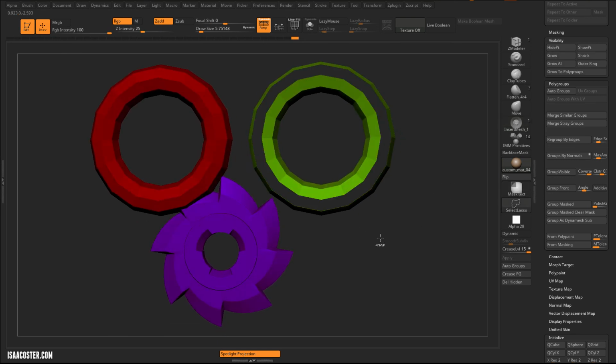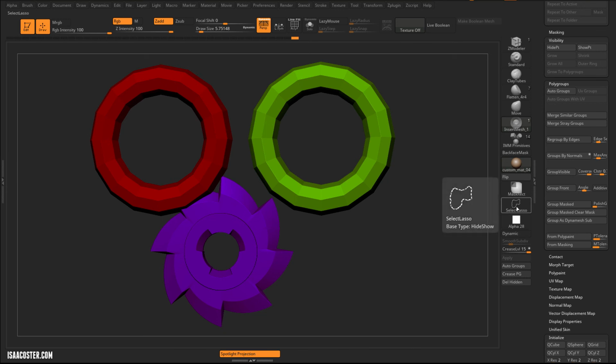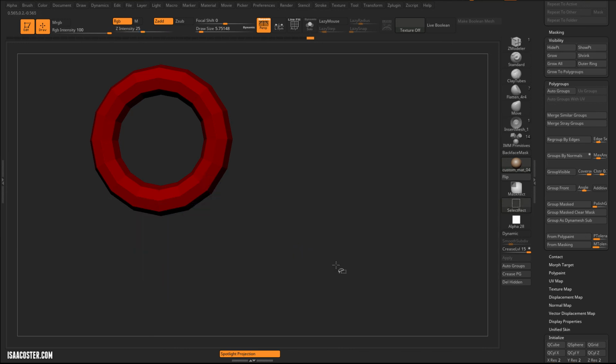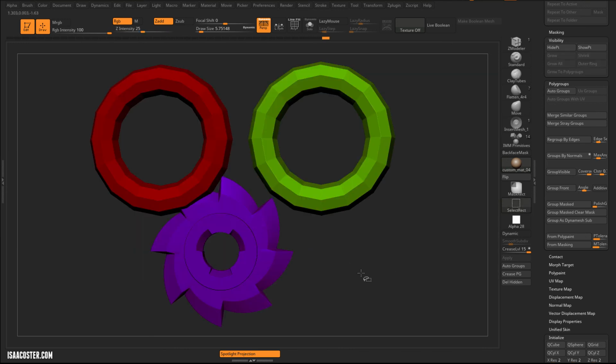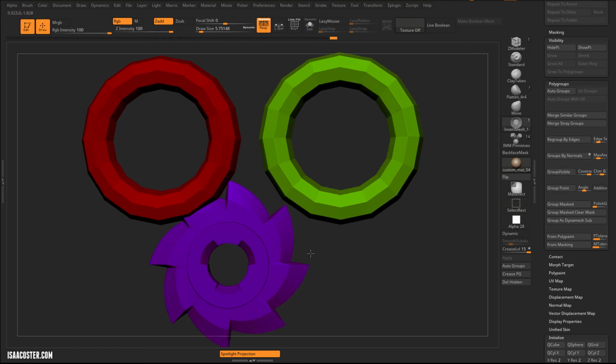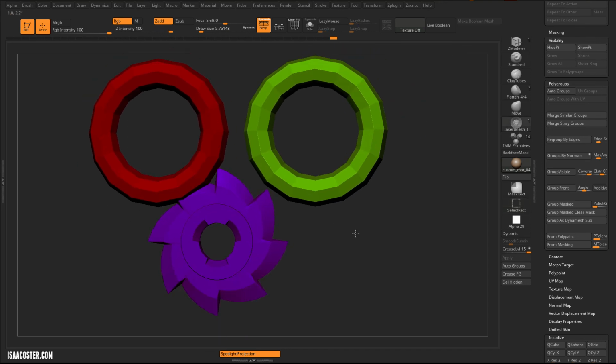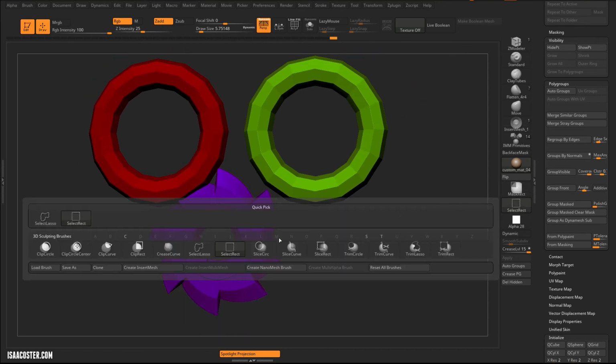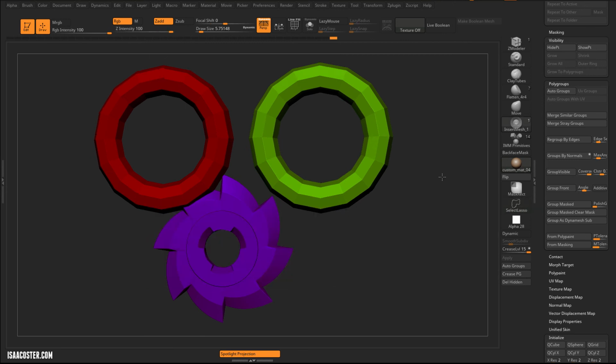If you see me clicking around and doing stuff, select lasso is the one that I use to isolate the ring, and select rect basically replicates all of the behavior that you get with select lasso, minus the ability to isolate things by ring. So I typically will not use select rect, just because that's a useful feature and I like it a lot.